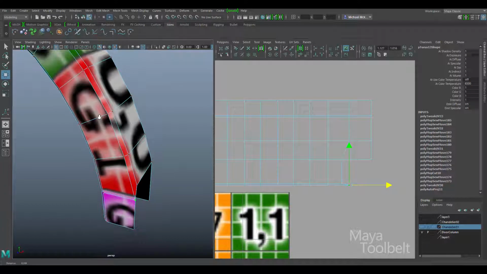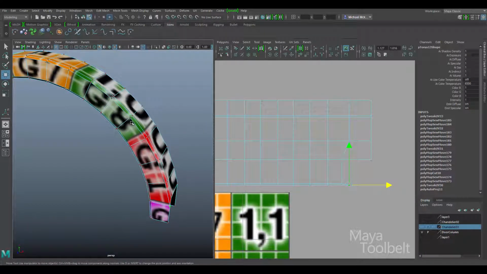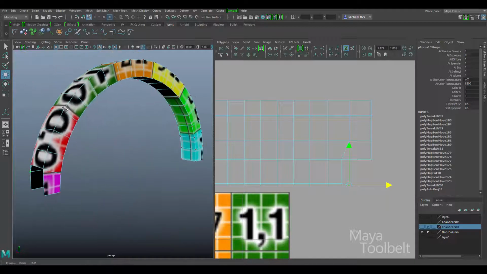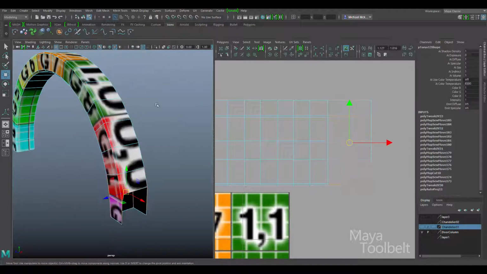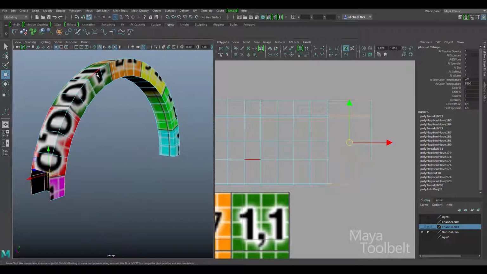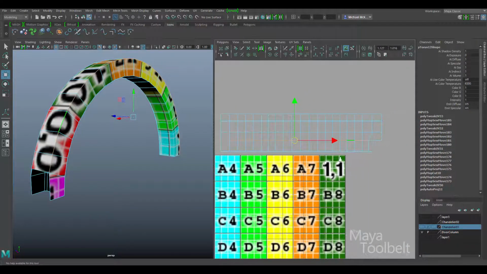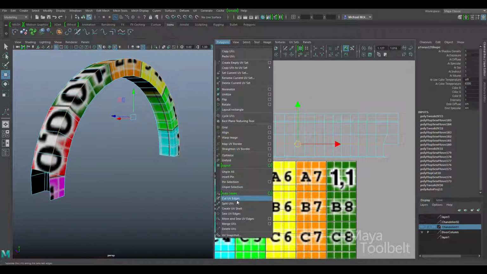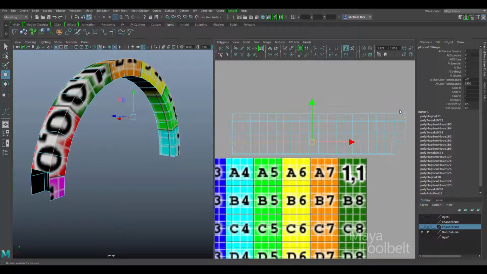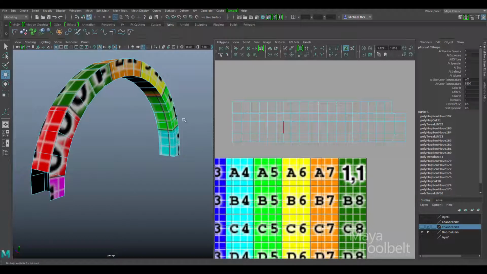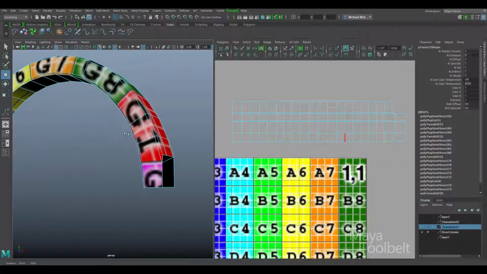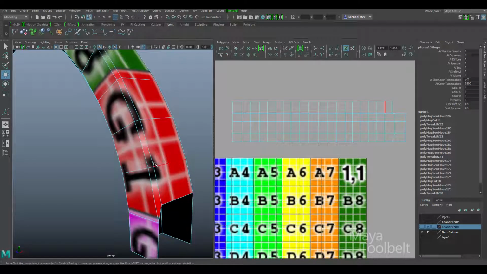And now that I'm looking at it closer, I can see I've accidentally put the texture seam right here in the front of this arch. I actually want it in the back. So I'm going to fix that now. If I select, let's say, this edge loop, double click it, and you can see the edge loop highlight through here. With these edges selected, I'm going to go to Polygons, Cut UV Edges, and then I want to sew those faces over here. So with these edges selected, I can move and sew. I've moved those edges up here, and now my seam is in the back of the piece. So now this texture will flow through here without any seam, which is what I want.